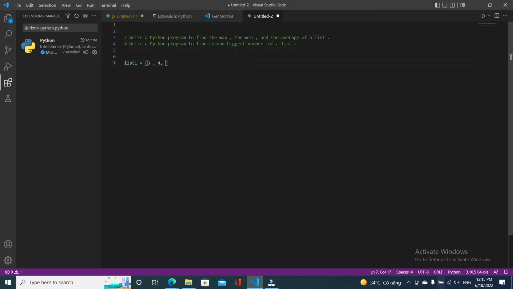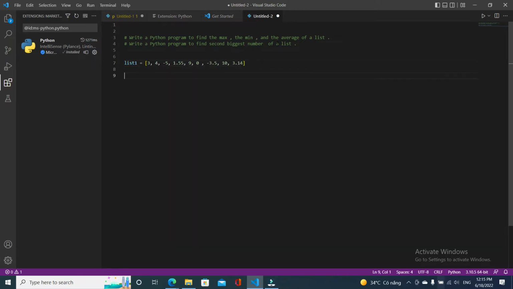We can put in negative numbers as well, and decimals, and negative decimals, some more numbers, 9, 0, minus 1, 3.5, 10, and for example 3.4514. Okay, so that's our list.